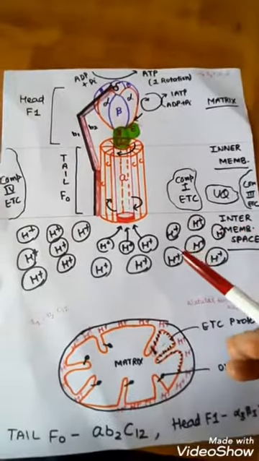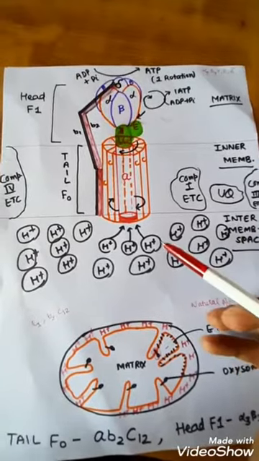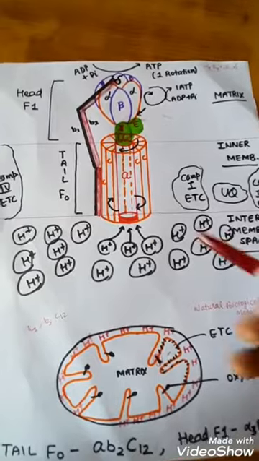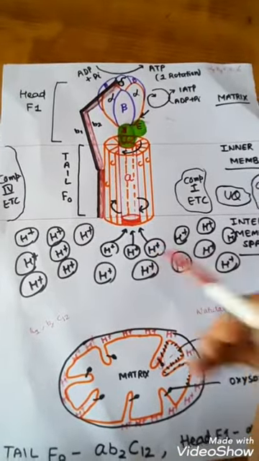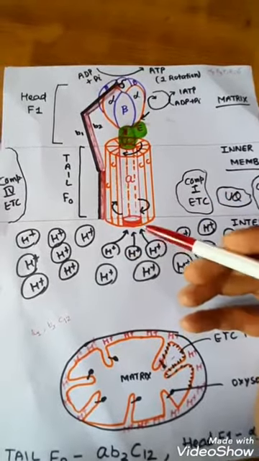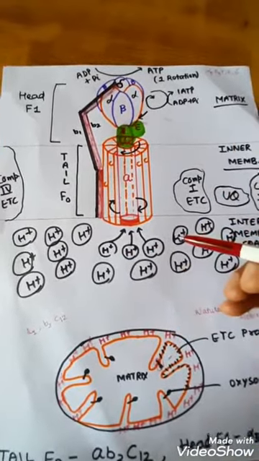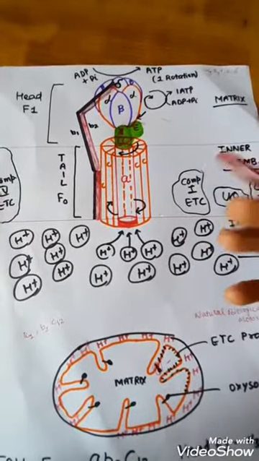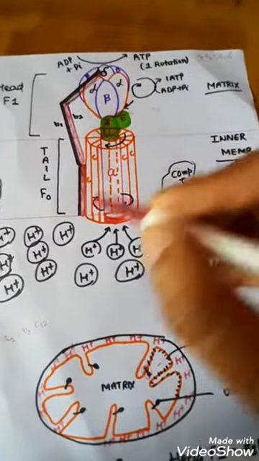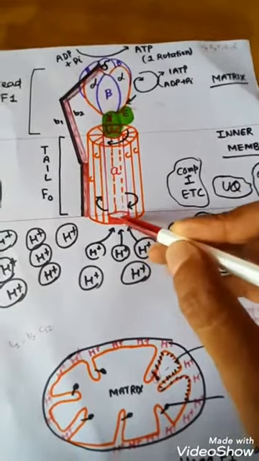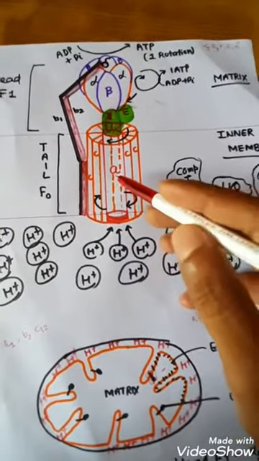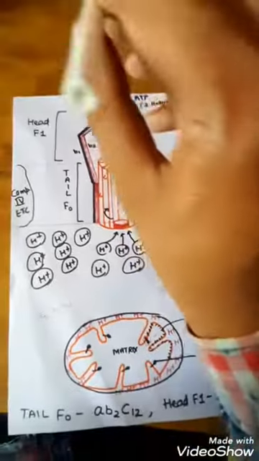So we know that as a result of the electron transport chain, many protons are accumulated inside the intermembrane space of the mitochondria. As the protons are more in number in the intermembrane space as compared to the matrix, these protons will try to diffuse into the matrix of the mitochondria. They won't diffuse simply, they will diffuse through these biological motors called the F0, F1 particles. The 3 protons will start entering the A subunit of the tail F0. Whenever the 3 protons enter, the A will start rotating.